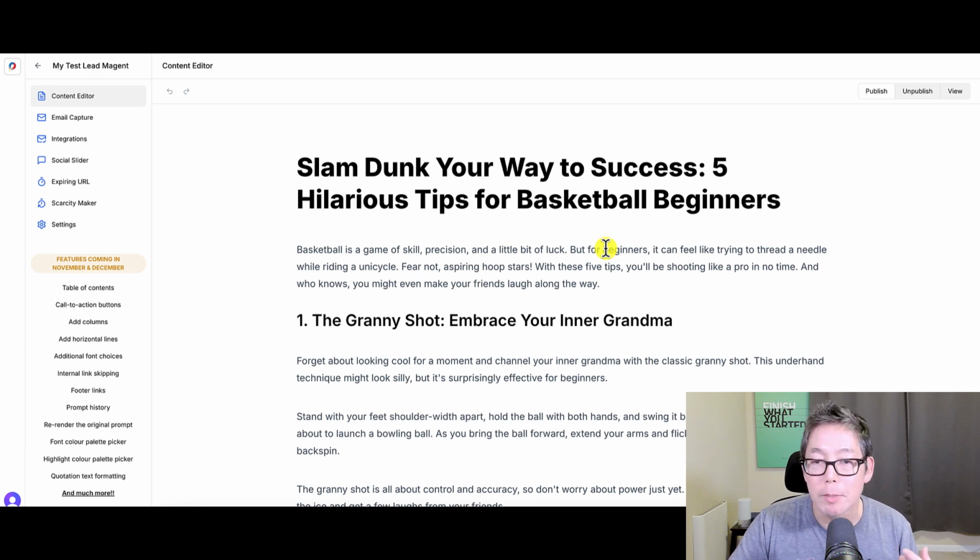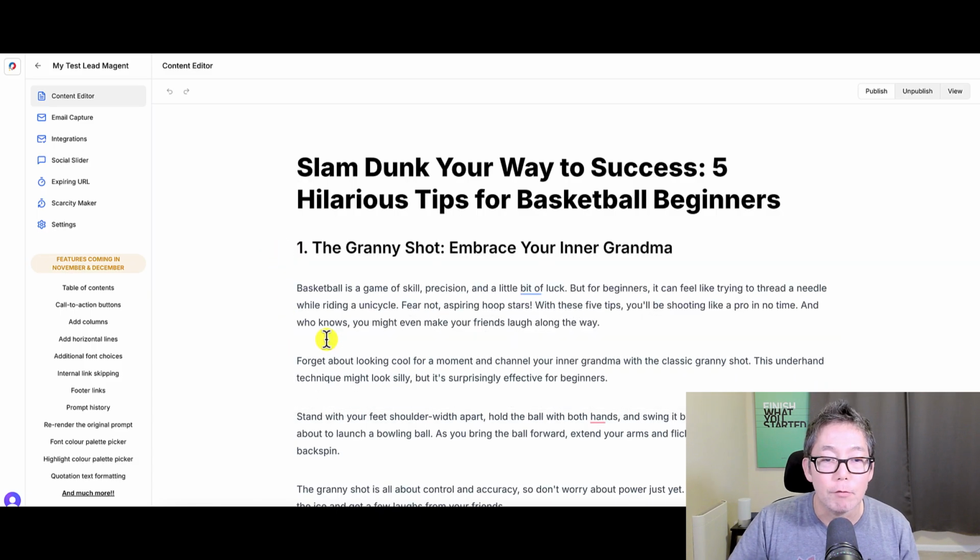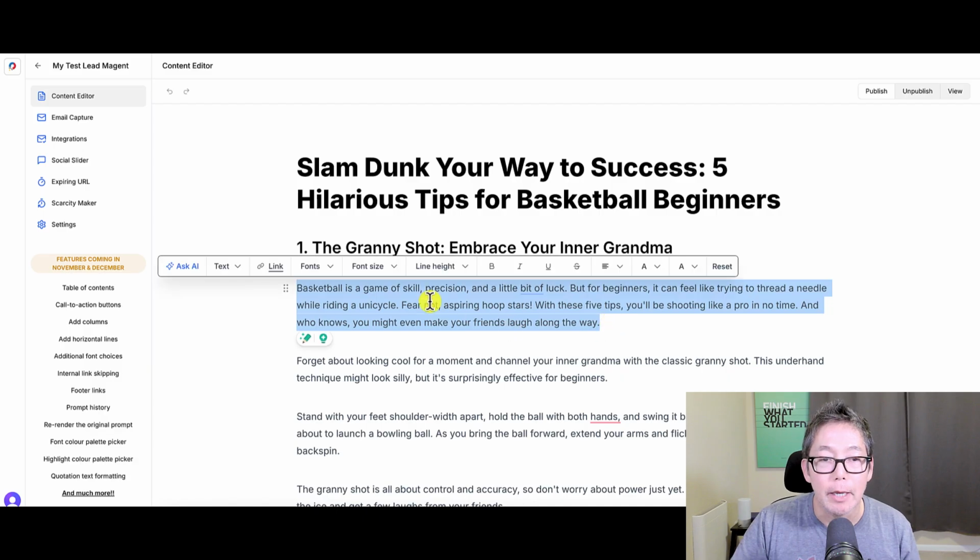And there's a number of customization options here that I'm not going to go through all of them, but I just want to show you real quick. So obviously you can move things around if you want to. If I want to move a paragraph here or there, I can. If I want to change this paragraph, I can highlight it, and I can change the type of text it is. I can add a link if I want, change the font size, the line height. I can bold, italicize, underline, strike through. I can change the orientation if I want to be left justified, center justified, or right justified. I can change the color of the font. I can highlight this if I want to.